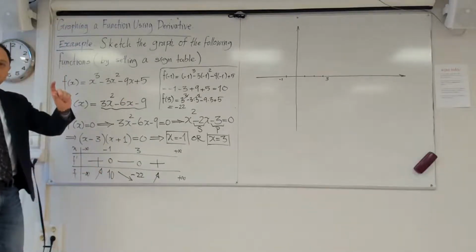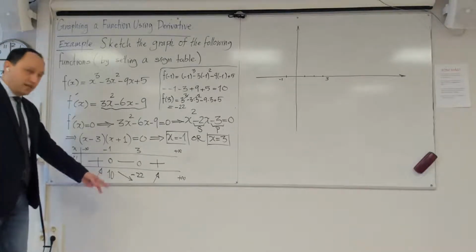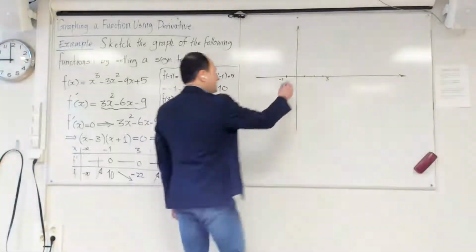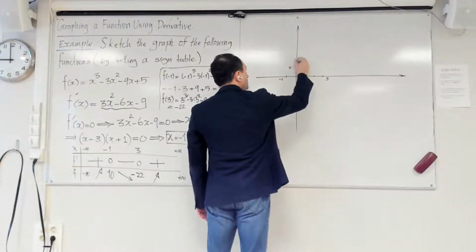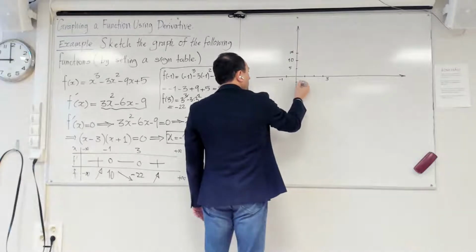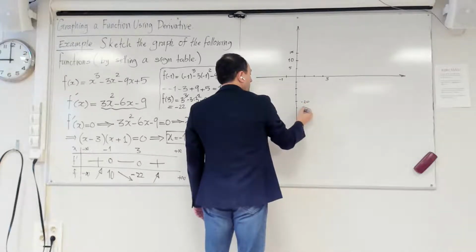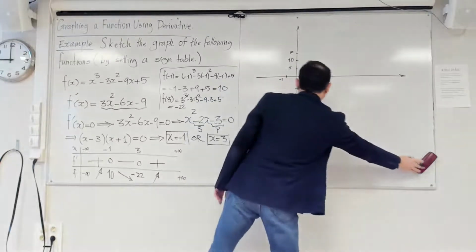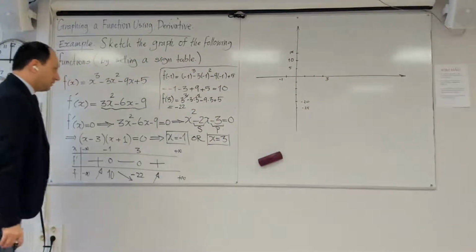So let me take each 5 to be 1 unit. So for 10, I need 2 units on the Y-axis, so I will consider this to be 5, and this to be 10. This would be, for example, 15, and so on. And then I will need 4 of them: 1, 2, 3, 4. This is -20, and the other one is -25, for example. I don't know which way I need to write it down. I will clean it if I face some problems.